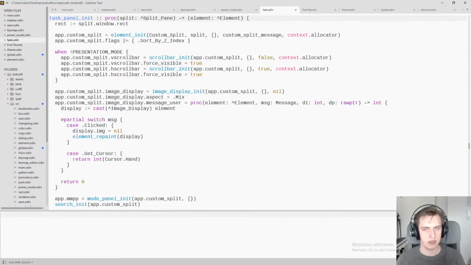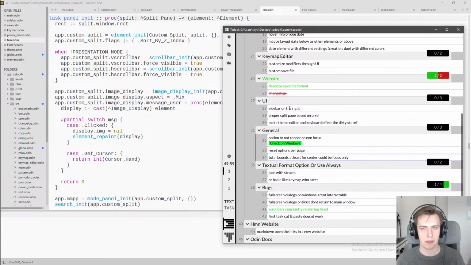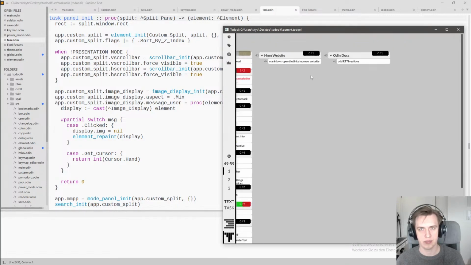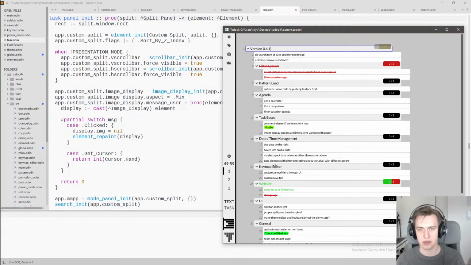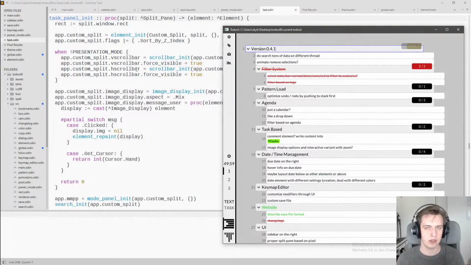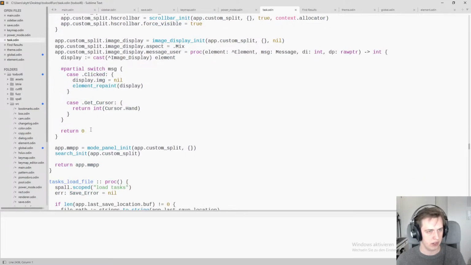Presentation mode. Oh yeah, I think I had a presentation mode as well for the demo where you could turn off the sidebar. But basically the task panel is where you have everything in here, and you might change from one mode to another. Again, this is just element setup, so what the elements might do comes later. Custom split. A lot of weird stuff in here.